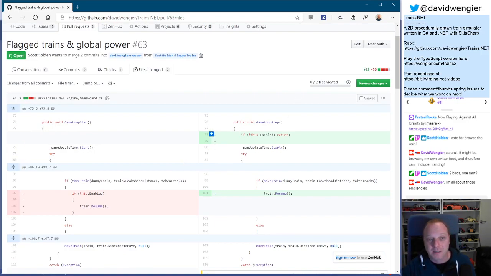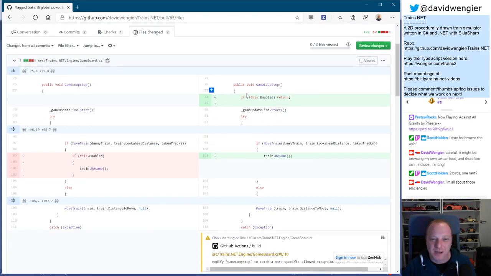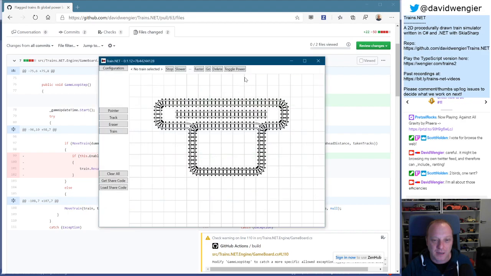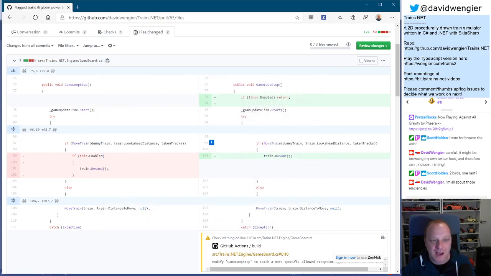So the fact that global power toggle didn't stop the game loop was deliberate. And also, if you wanted to stop the game loop, you could just disable the timer and have the timer run and just exit. So that's questionable. I guess because this is broken, it's not going to work. But it was deliberate because what I did was I wanted to stop it. I wanted to put the train down, but then I wanted to see that purple bar grow. It's hard to argue that's a feature.